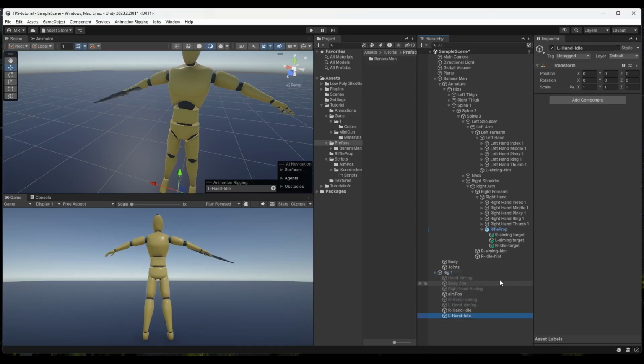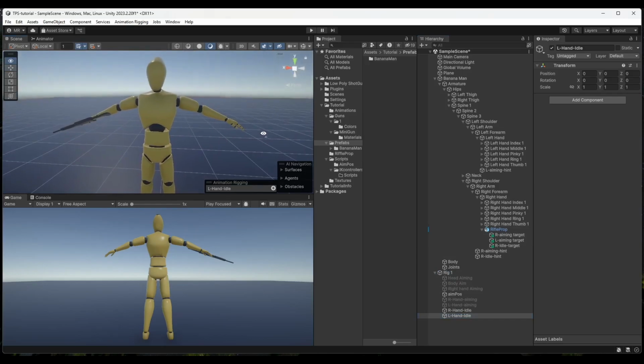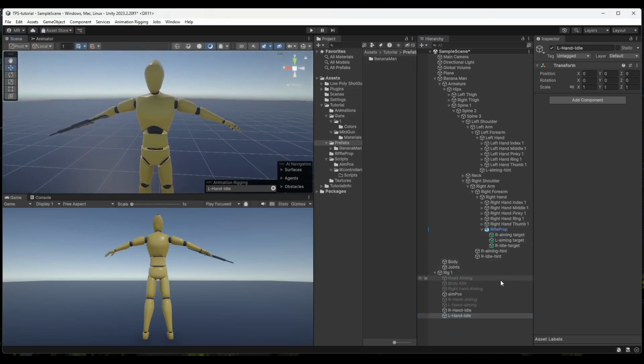Okay. Unfortunately, we're not perfect, but that's what we learn. I had to make mistakes. All right, so here we go. We're gonna add the two bones.